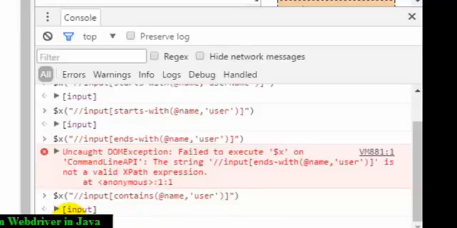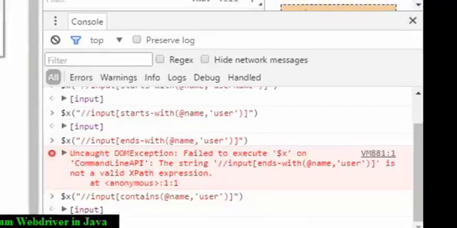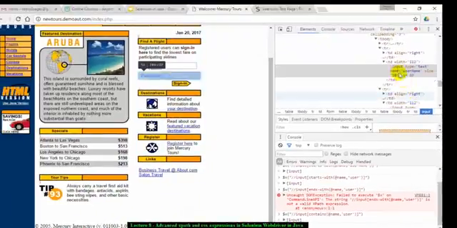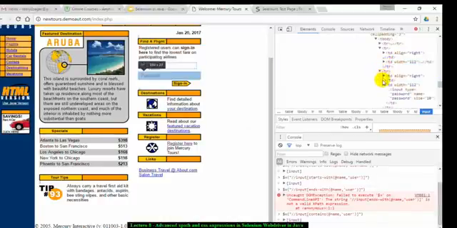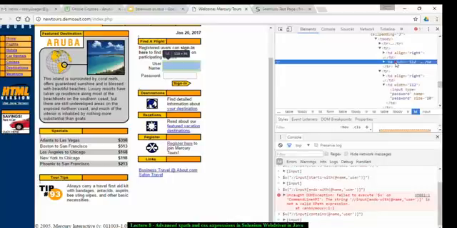You can also identify the elements relatively. Say if you inspect this element, let us say you want to find out the label for that input element, that is username colon.